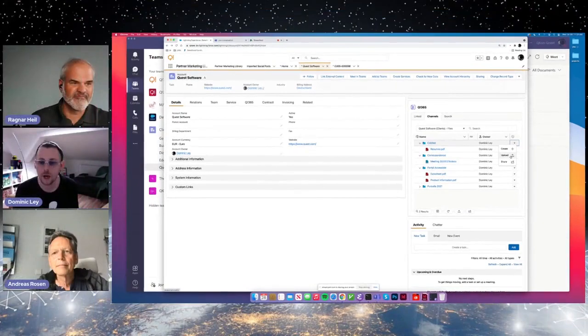Yeah. Correct. We can upload, we support multi-file upload. Versioning happens out of the box. As you see right here, we can initiate the external sharing process, the default external sharing process, which triggers on the Microsoft environment. Yeah, this is all available from within Salesforce.